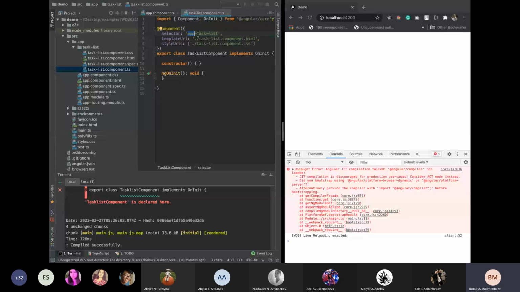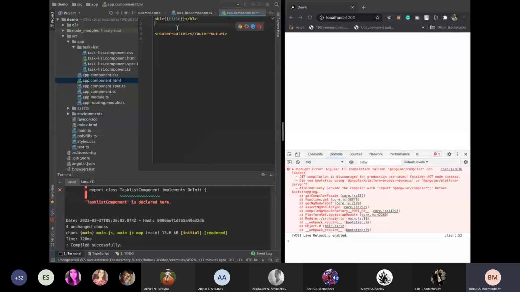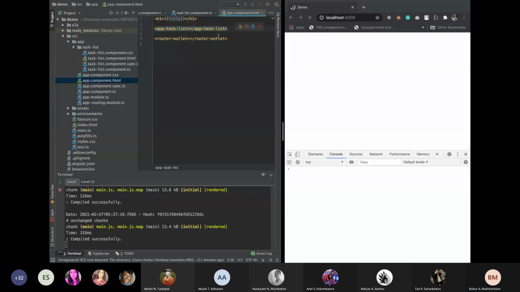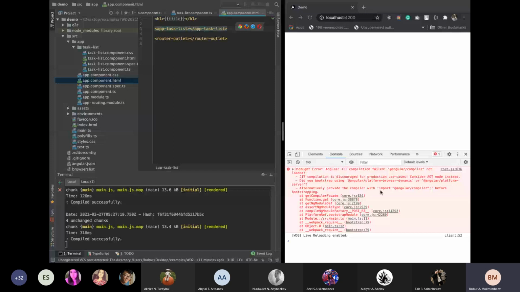So task list is the name of the component, and app is just a prefix which will help for any other component. So inside of the app component, after the title, I want to show the app-task-list tag here. Application task list. So what this tells the compiler, something else would be identified.